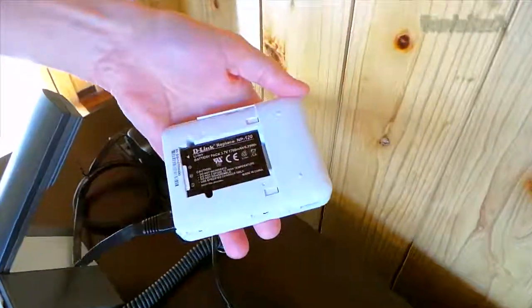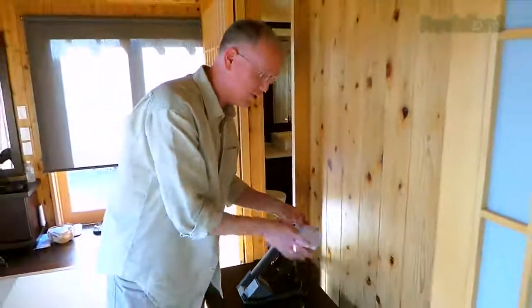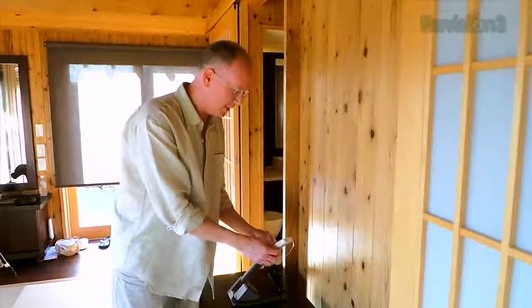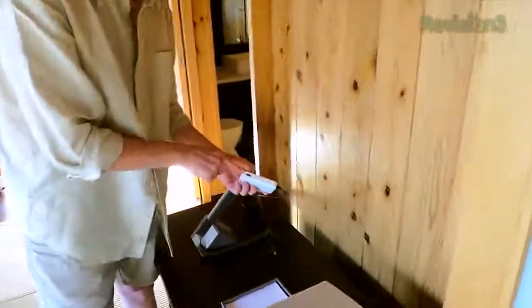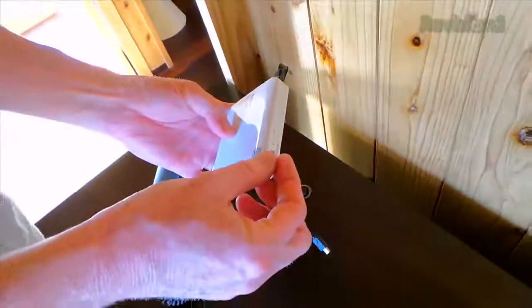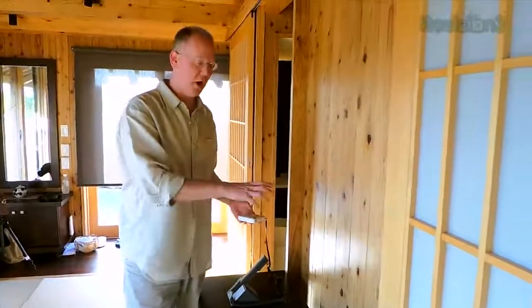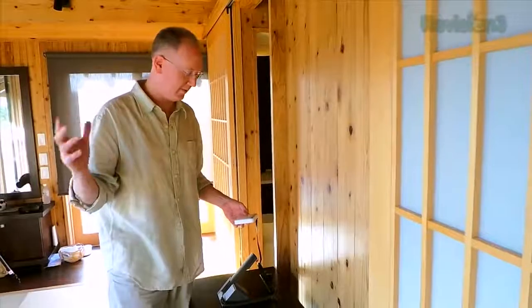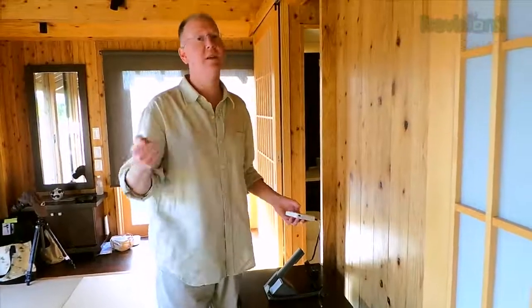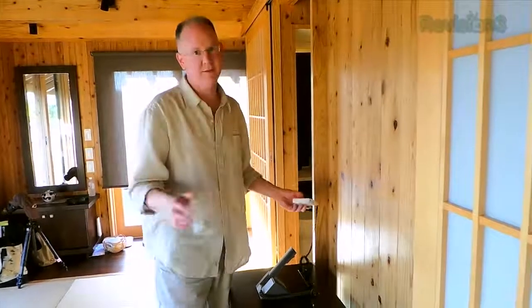There's a nice big battery that's good for about four hours of usage. So we've got a travel router that will easily fit in a pocket, and it's got some other neat features. Notice there's a USB port up here on the top — this will allow you to plug in an external hard drive, which you could use to stream media from a hard drive to an iPad or something else while you're traveling. You could also use that to charge a USB device like a phone from the battery if you were really desperate for power.